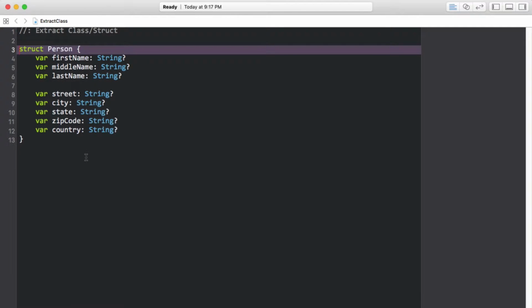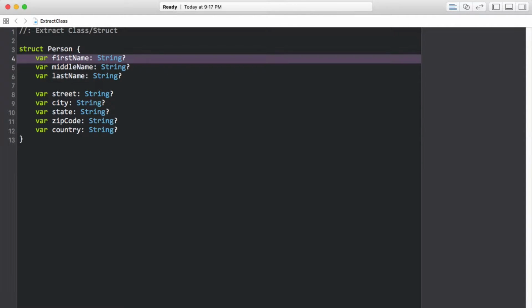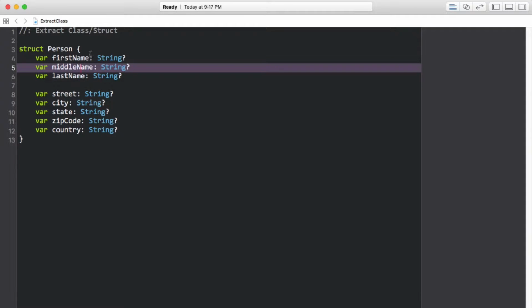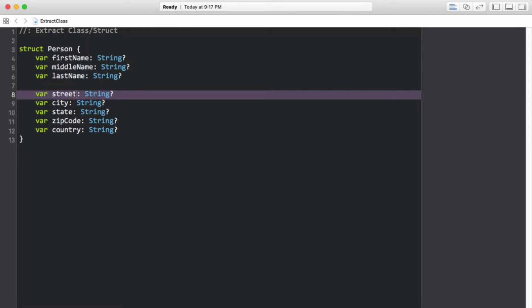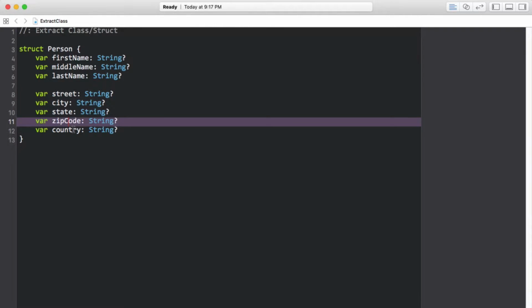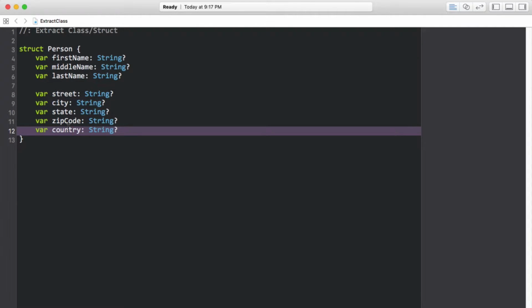All right, here's our person struct. This is much simpler code than if you've seen any of the other refactorings so far on CleanSwifter.com from Martin Fowler's book. Like I was just saying, this could be a model representation of a person in your app. A person has a name, and their name could be made up of three different strings: a first name, a middle name, and a last name. And likewise, people have addresses. They live somewhere. And addresses are made up of streets, cities, state, zip code, and country.